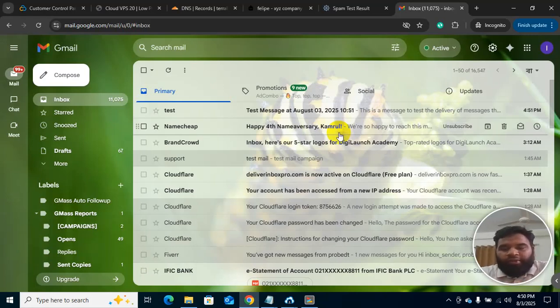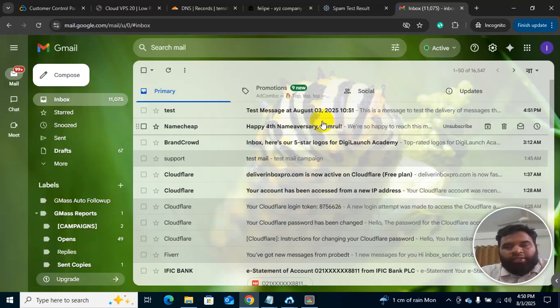Many of my subscribers say that their email is not landing in inbox. If your email is not landing in inbox, it is your issue: your email content, your email subject line. Your email content needs to be good for higher inbox deliverability. Also you need to do warm up for inbox deliverability. After a complete setup of a Postal email server, I tested my mailbox. It also landed in inbox.